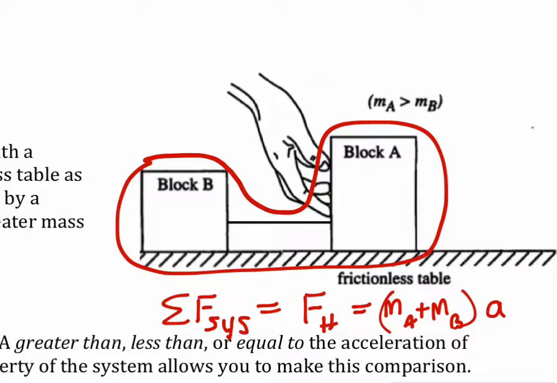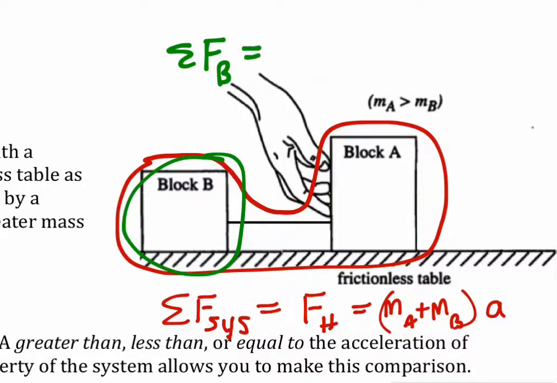Now, if we're asked what the tension in the rope is, using the system as a whole won't help us, because the tension is an internal force. When you do motion problems, you're not concerned with forces between things inside the system. So we have to go back out and break the system up again into two different parts. We're going to write another force equation: the sum of the forces acting on just block B. In this case, that's fairly straightforward.